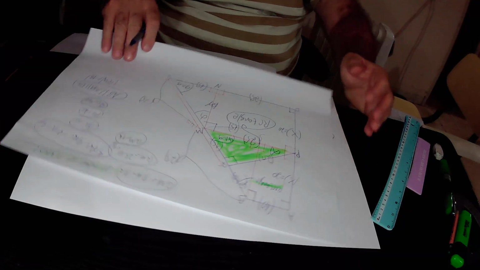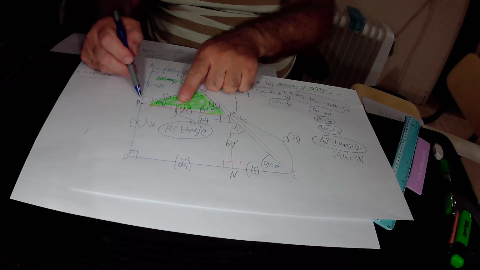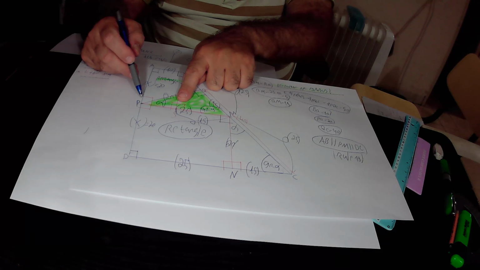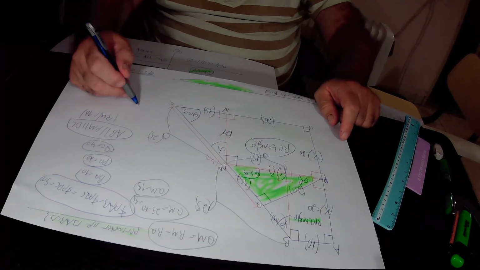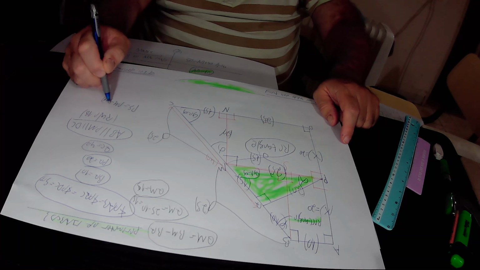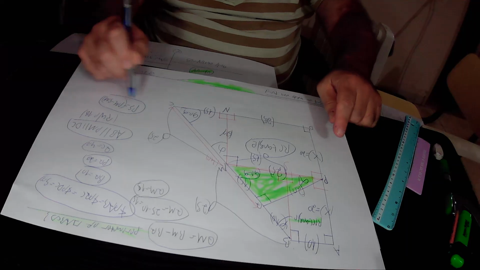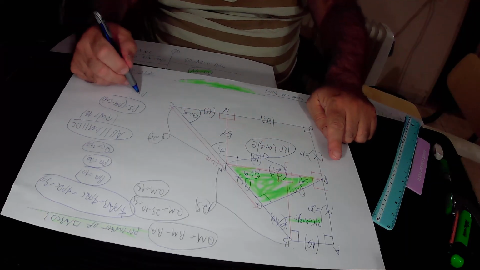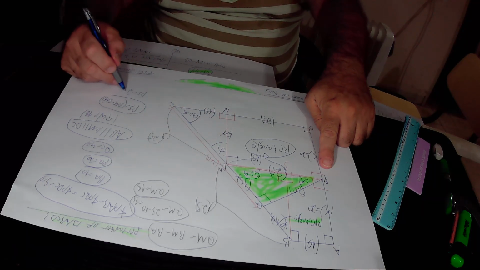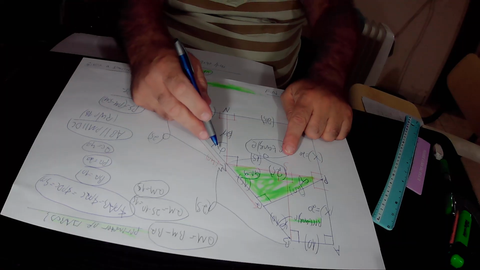So what is the length of the missing line segment PS? From drawing it is very easy to see that PS in total equals PM minus SM. This is the missing side PS, and in total it must be equal to PM, that is 25, it is the mid segment of trapezoid ABCD, so it equals 25 minus SM.